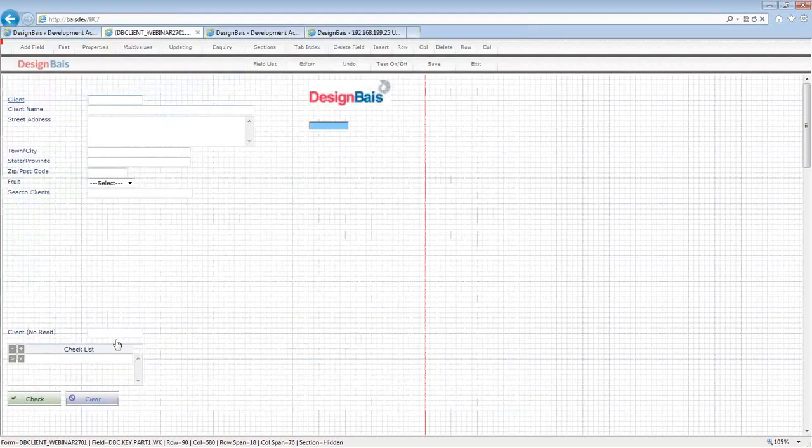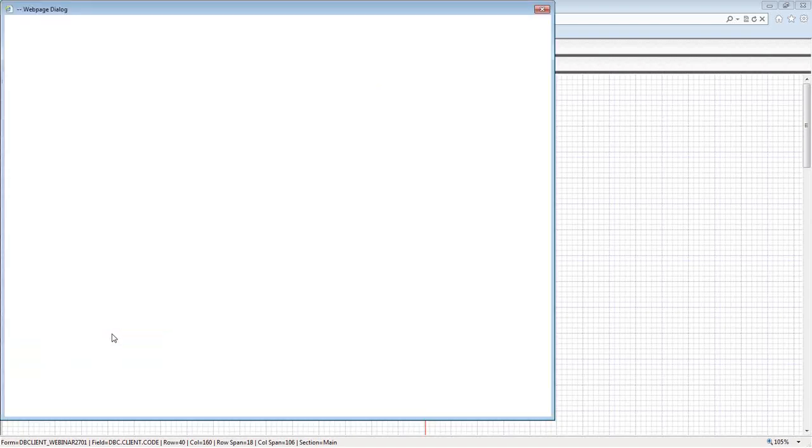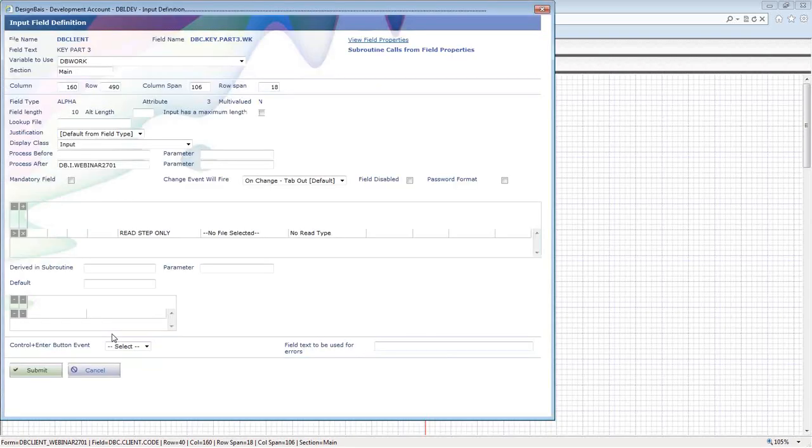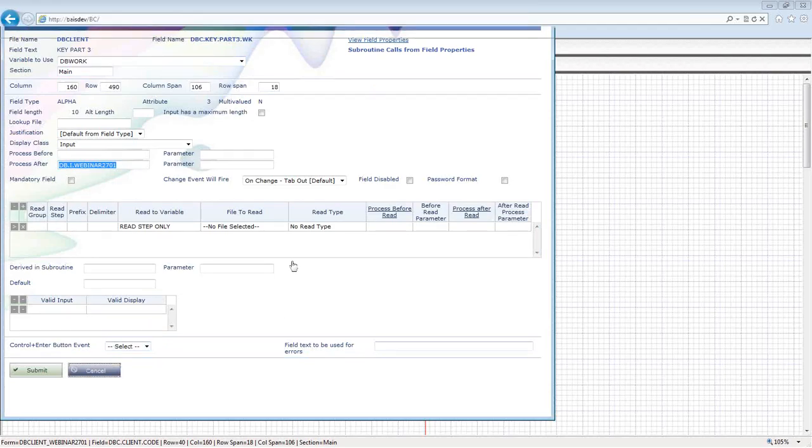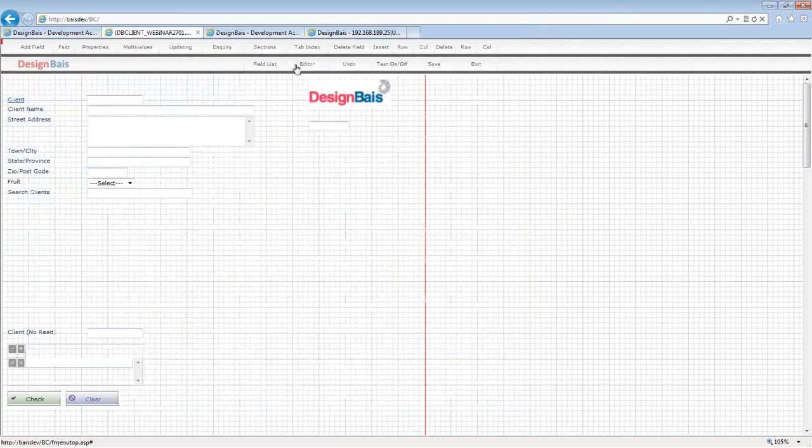And this field down here is just a work field, and I'm calling this program db.i.webinar2701. I've put this program on the website as well, so if you wanted to have a look at the code behind this, that's on the website in the samples page.